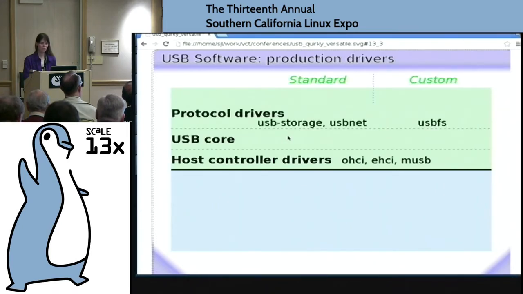So above the USB core is what people probably usually think of as USB drivers. These are the ones that tell the USB host controller how to talk to different kinds of targets. And I have this split up into the standard and custom ones, because there's the standard ones like USB storage and USB net, which go with defined USB classes on how those protocols are supposed to go. There's actual standards on what a USB Ethernet is supposed to do and what a USB storage device is supposed to do. But people are free to write their own protocols on USB.